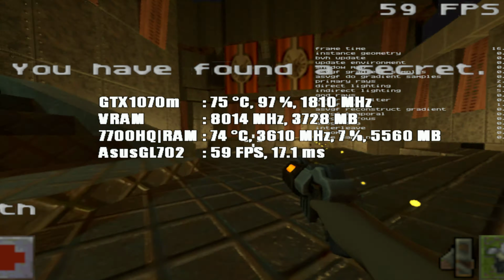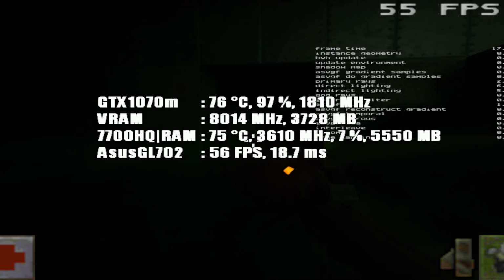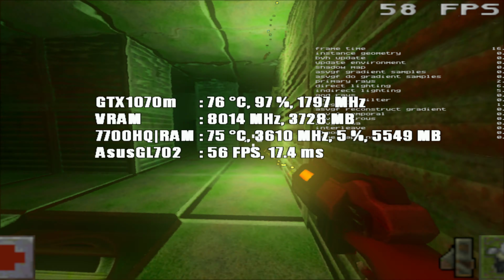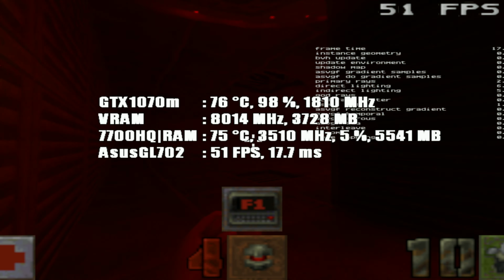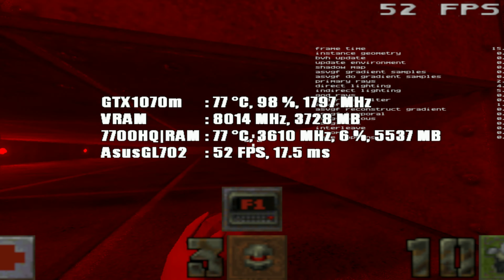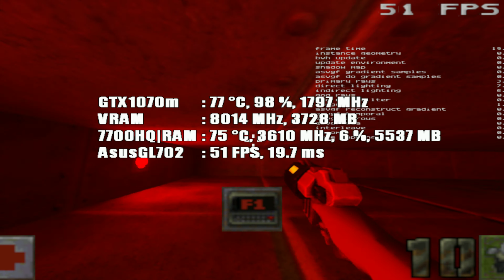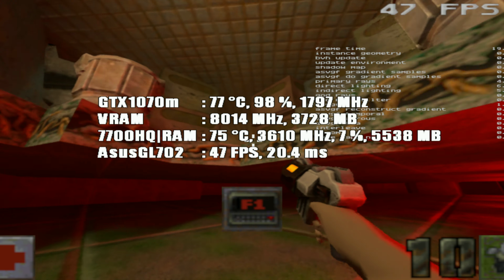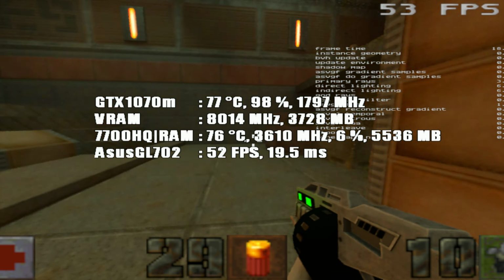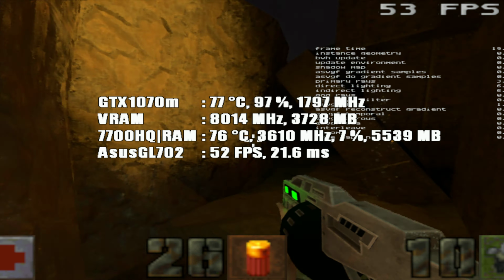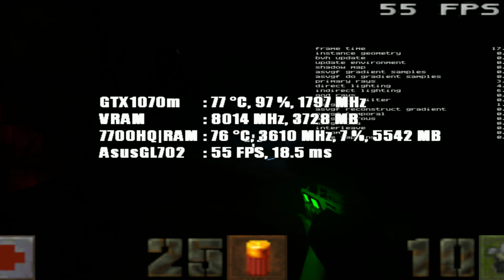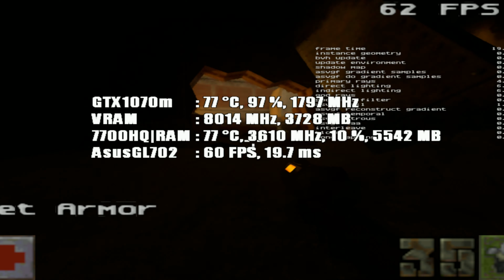Above 49 FPS, it's comfortable, especially in a game like Quake. Milliseconds is a little bit too high, but it's below 20 milliseconds. So when it's below 20 milliseconds, I call it comfortable gameplay, and FPS is above 49. Yeah, you can play it. 800 by 600. Welcome to 1998.